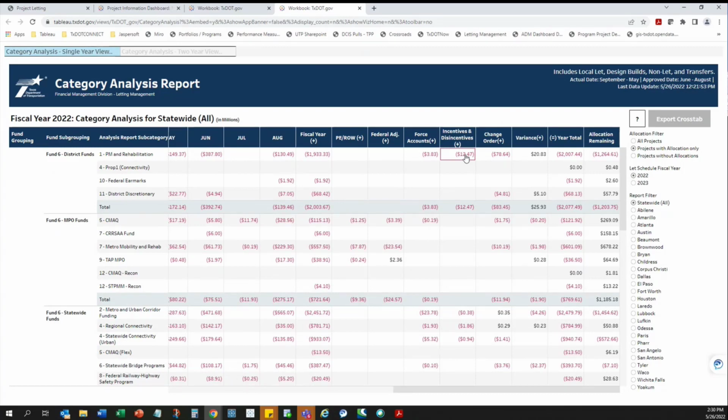All those combine to show the total adjustments. And then you take your allocation, your project, and your adjustments, and you sum them together. And that tells you how much money you have left, or in some cases, how much you've overspent. You can filter by your district, if you're looking into this. Like I said, primarily this is not for this group, but I just wanted to explain what this is. So when you go see it, you know what you're looking at.